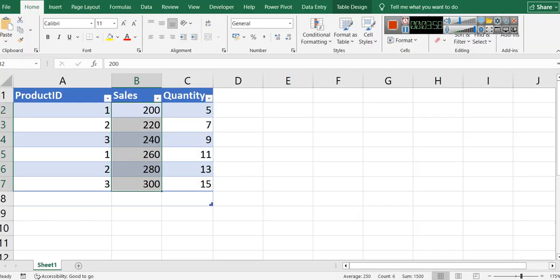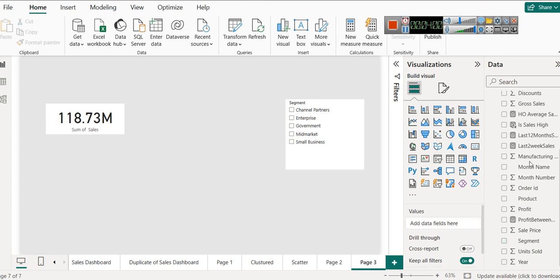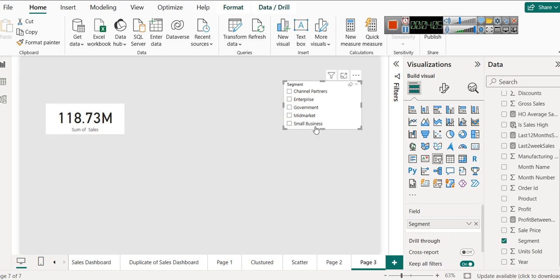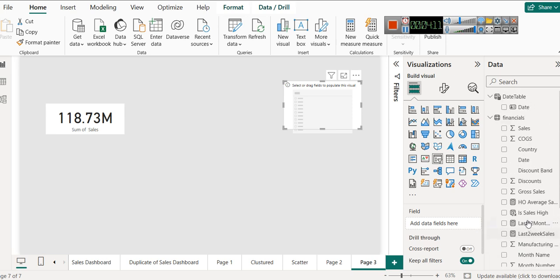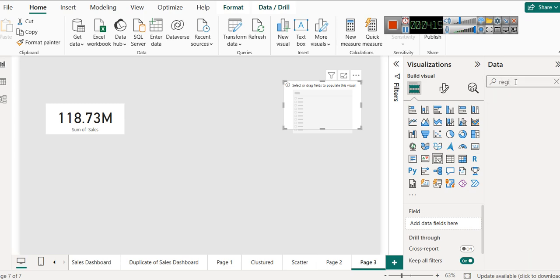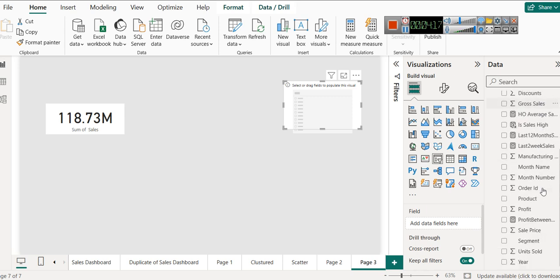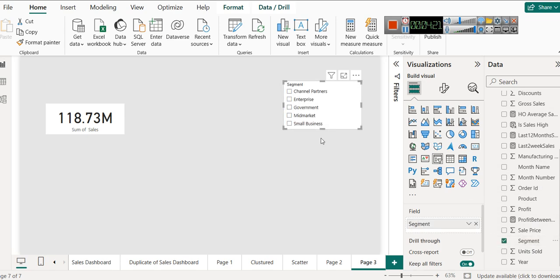So if you want to calculate total sales by ignoring any filter, for example, we have Segment, let's keep Segment, or let's take Region here. In this case, because we don't have Region, we will go with Segment. So I will just replace Region with Segment.